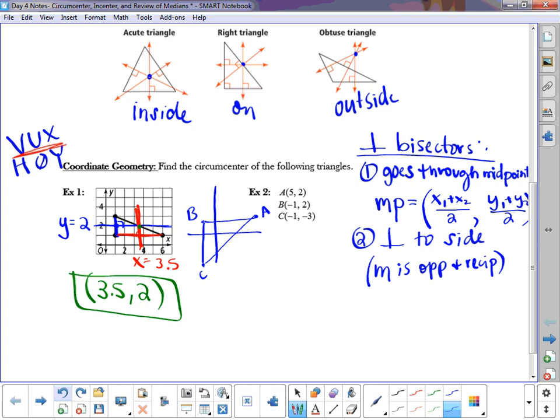And again, conveniently, we see that A and B were at the same heights, and B and C were at the same, I don't know, to the left. So fortunately for this one, we do have another vertical and horizontal line. Okay. Now we are still going to need to find our midpoint, but then from there it's going to be pretty much the same as example 1.